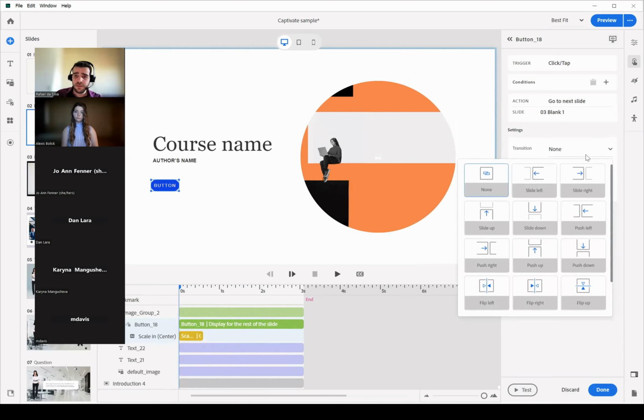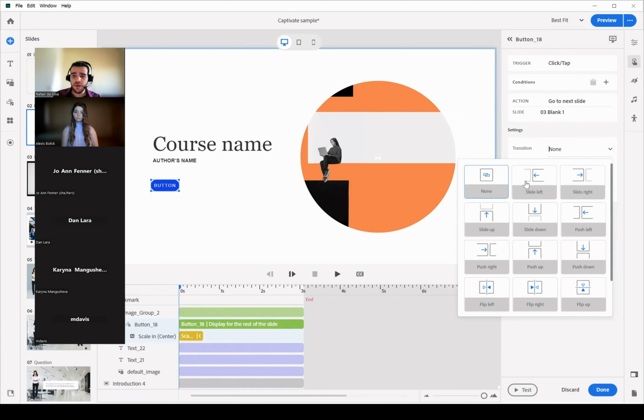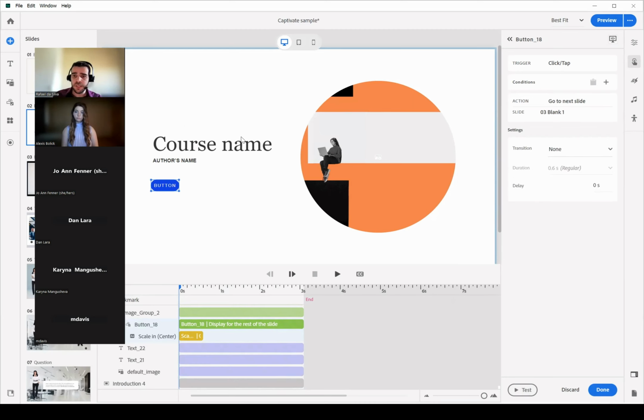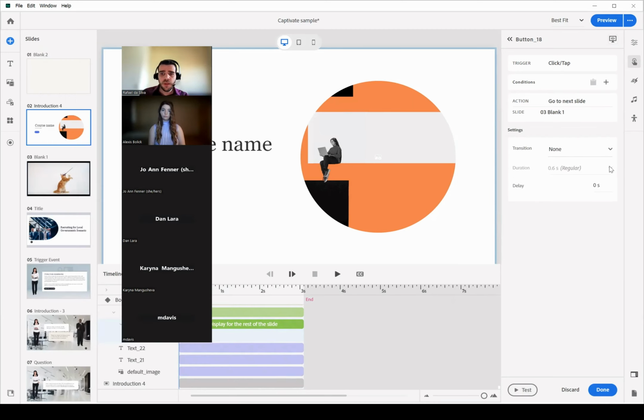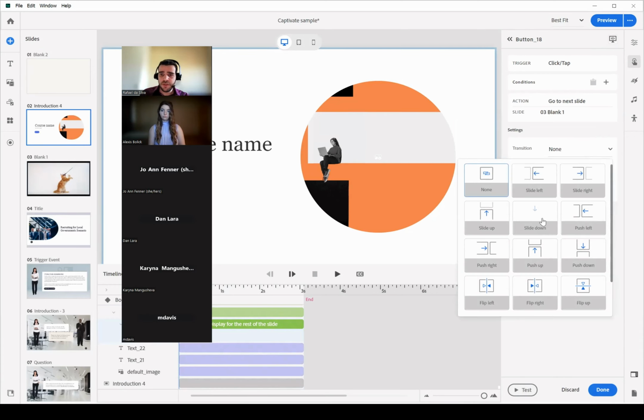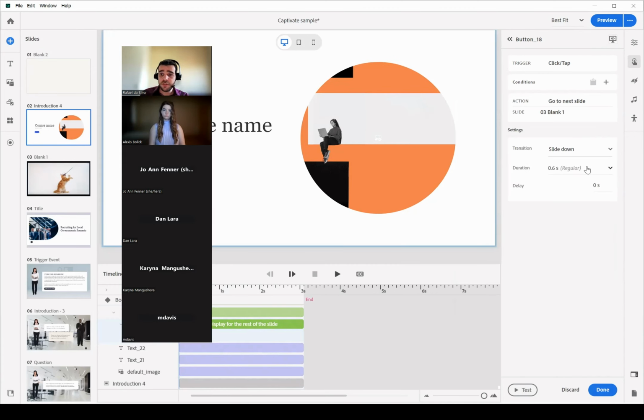Here, we can set a transition. So if we want there to be a transition after this slide is done, before it goes to the next slide, we would set it over here and not on the next slide that we are targeting. If there is an animation transition, we can set the duration.